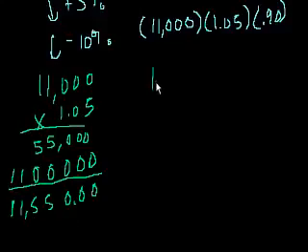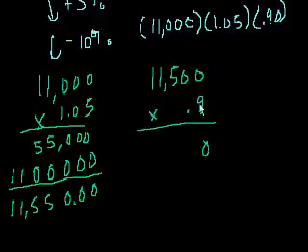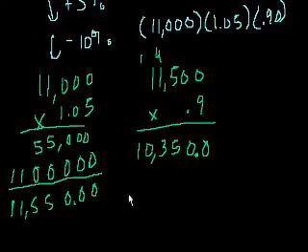So then we have 11,550. And now it's going to decrease by 10%, or we could multiply it by 0.9. It might be easier just to take out 10%. Well, let's multiply it by 0.9. 9 times 0 is 0. 9 times 0 is 0. 9 times 5 is 45. 9 times 1 is 9, plus 4 is 13. 9 times 1 is 9, plus 1 is 10. And we have 1 digit behind the decimal point, so it's right there. So we're left with $10,350, and that is choice A.